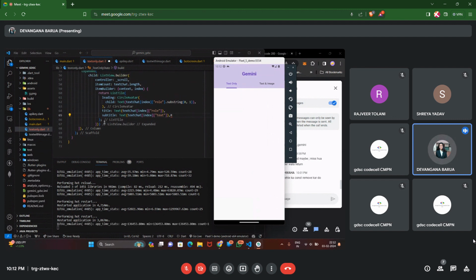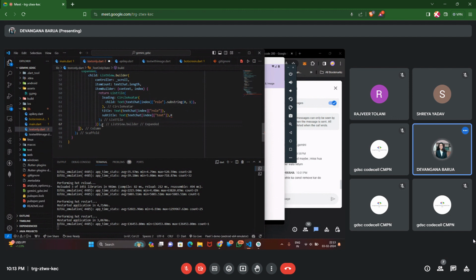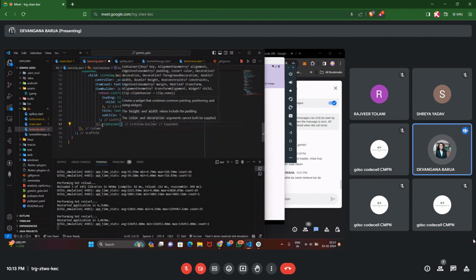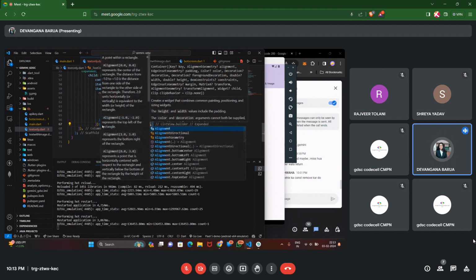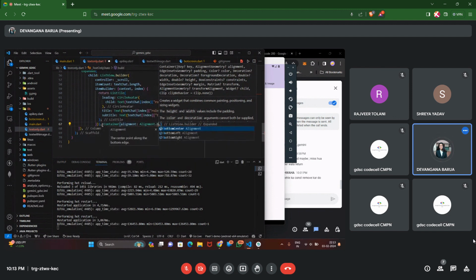So then we are going to create a container. Inside the container again, it will be aligned. The alignment would be at the bottom center.